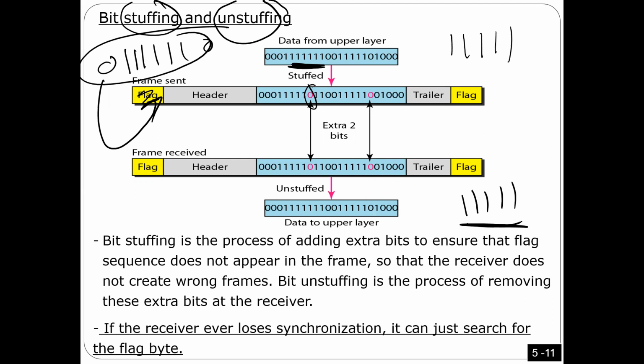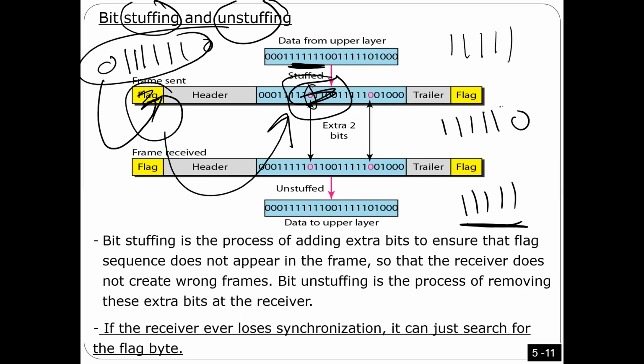So again, I have to make sure this flag does not happen in the data. How can you make sure of that? Otherwise, you may think this is a flag. Every time there are 5 ones, remember the flag is 6 ones, I'm going to put a 0. You got what I'm saying? Even if after the 5 ones there is already a 0, I'm going to put another 0 here. That's what we call stuffing. And the receiver has to remove these extra zeros. I just put this 0 to avoid making mistakes. Anyway, I think that's enough for today.